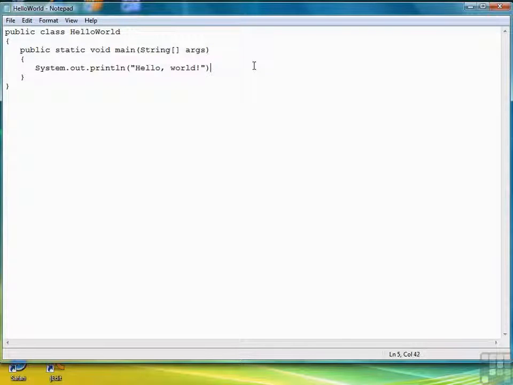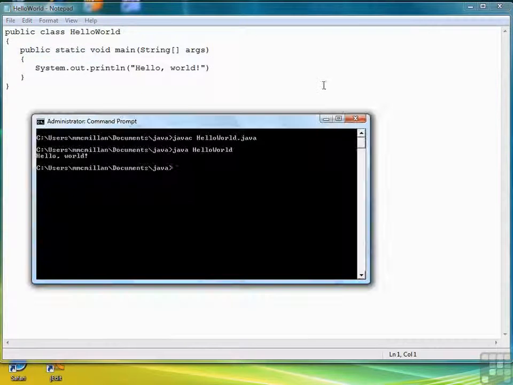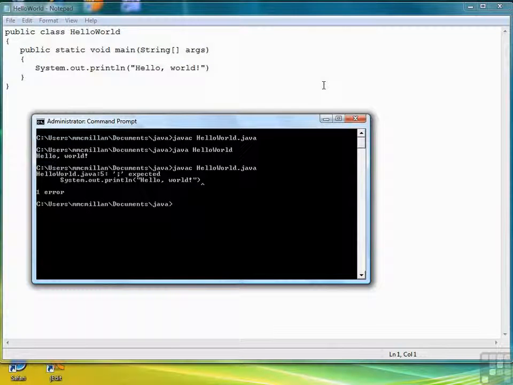We only have one in our Hello World program, so let's take it out, and then we'll save the file, bring up our DOS window, compile Hello World again, and there's the error message that we get. Very straightforward and easy to understand, with an arrow that even points you and tells you where the semicolon was missing. So the error message says that in the program Hello World at line 5, a semicolon was expected. And then it prints out the line and shows you an arrow where it is. So that's a very easy one to fix.